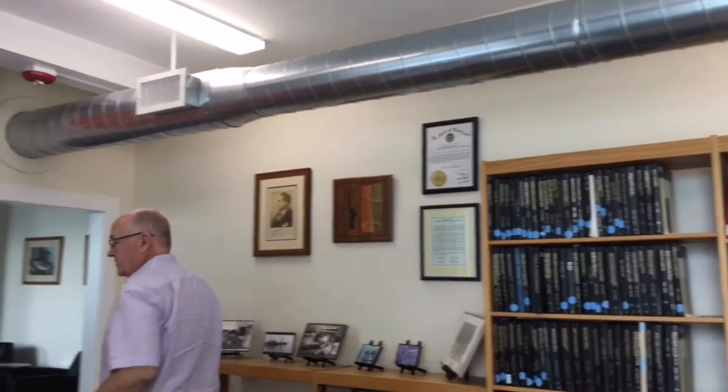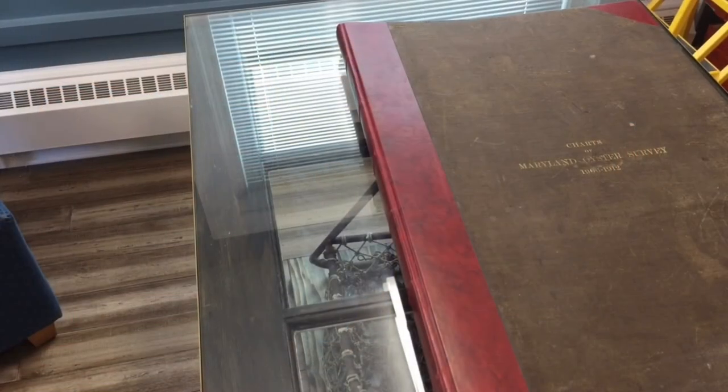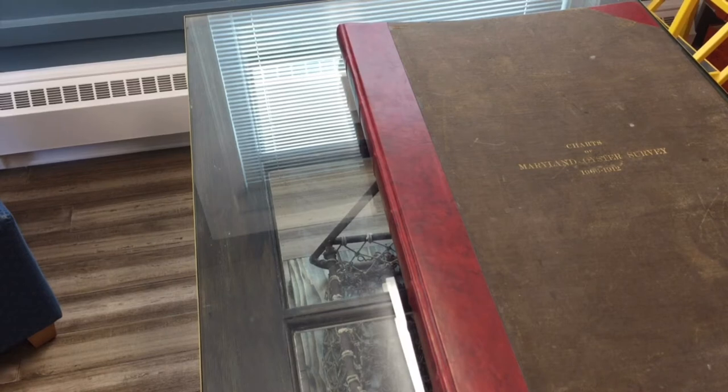Let me show you some of my favourite things. Our first stop is at the library table. The table itself is made from an old oyster dredge and an old attic window — we really do reuse and recycle everything here at CBL. And on the table is a book of maps. We found this book when we were renovating the library under a pile of old reports and photocopies. We weren't quite sure what we had discovered at first. It's a book of charts of the Maryland Oyster Survey from 1906 to 1912.